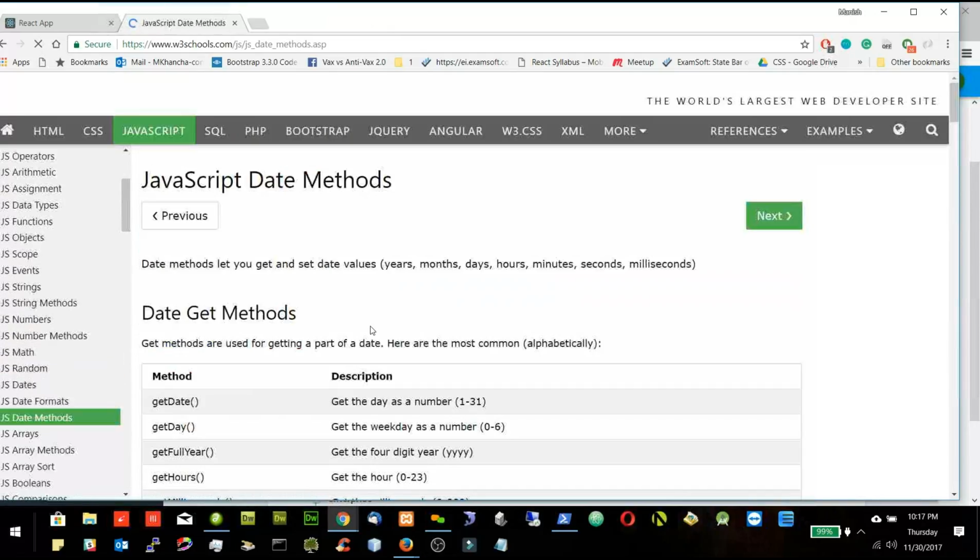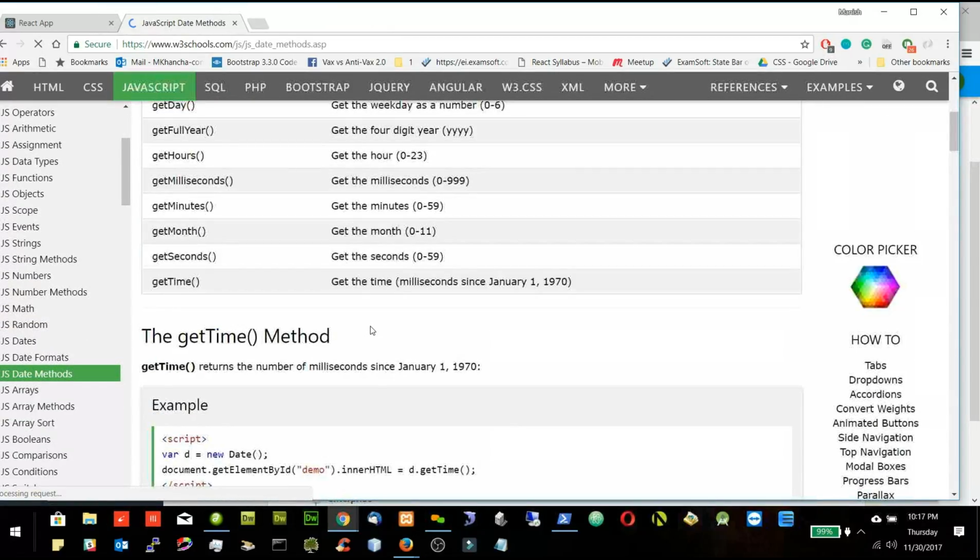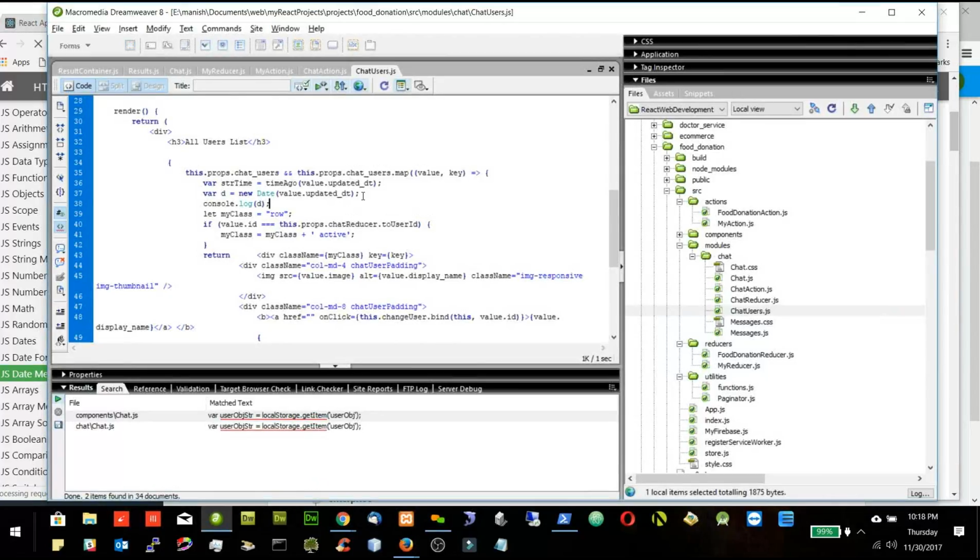Okay, let's do the method. Once we get the date, I can show it.